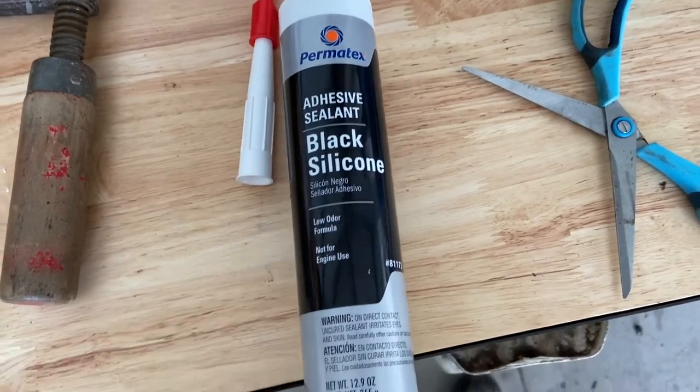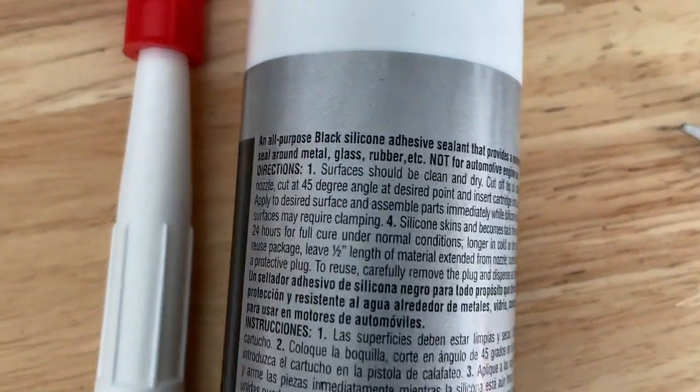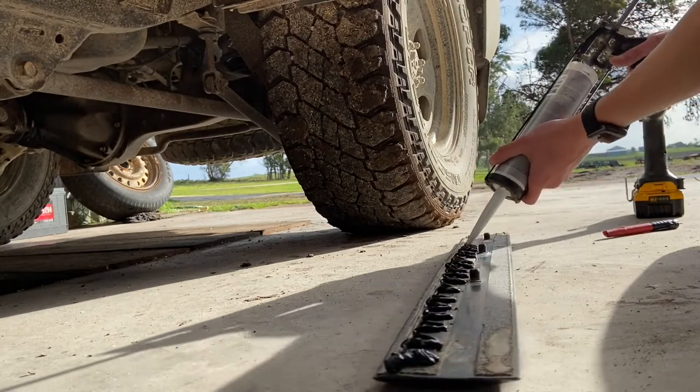To secure the grey strip back on the door, I'm going to be using this black silicone. While it's not Sikaflex, which is the more common adhesive for this kind of thing, it is an adhesive sealer and it's going to do the trick just fine, I think.